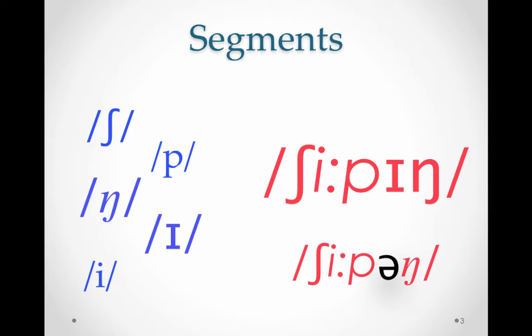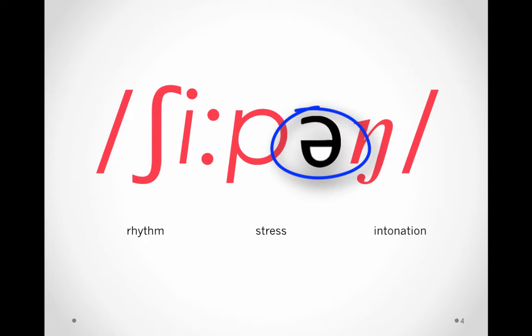I'm going to talk a little bit more about this reduced vowel schwa because it's very important for rhythm and stress. So when we talk about segments, we're talking about individual sounds, but suprasegmentals go beyond the segment when they combine. And when they combine, special things happen. One of them is that in English, vowels that are not in stress position get reduced to a schwa. This gives a very particular rhythm to English.